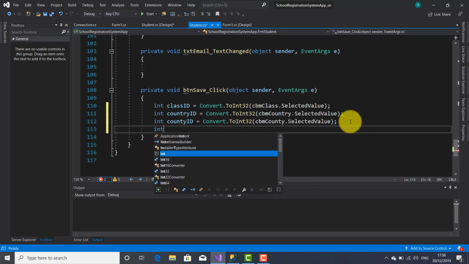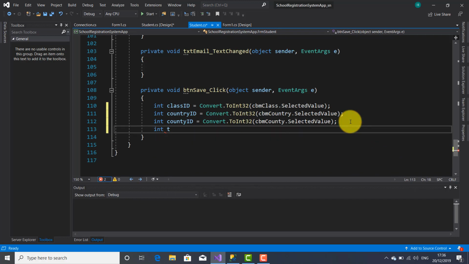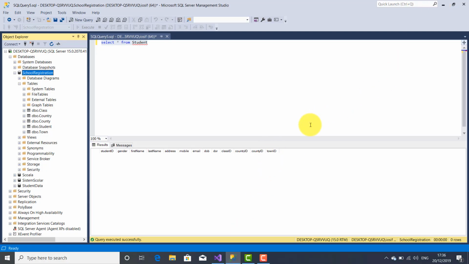And the last is this town ID integer variable, which will hold the foreign key for this column town ID. So all of these foreign keys create a connection. For example, class ID creates a connection with the class table, country ID with the country table, county ID with the county table, and town ID creates the connection with the town table.